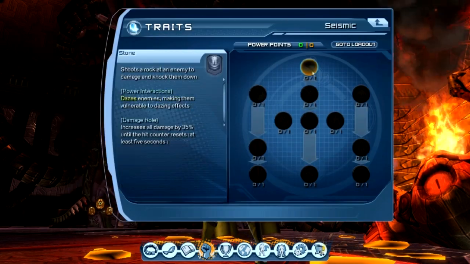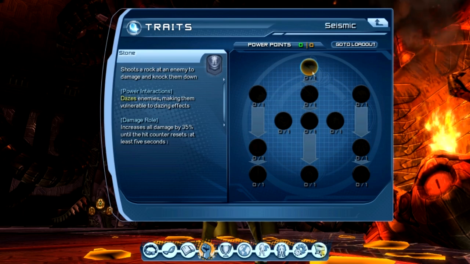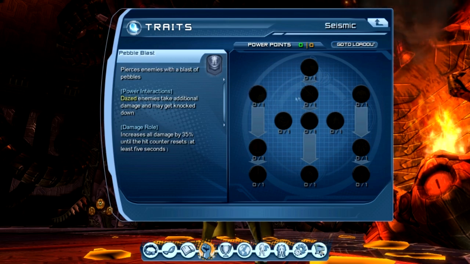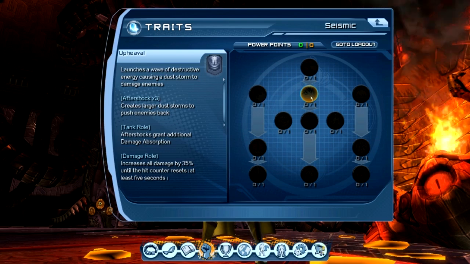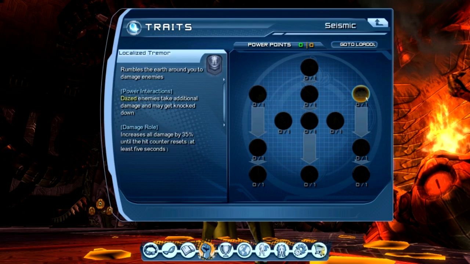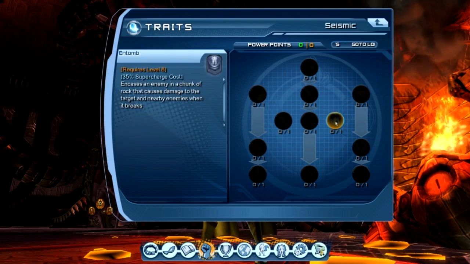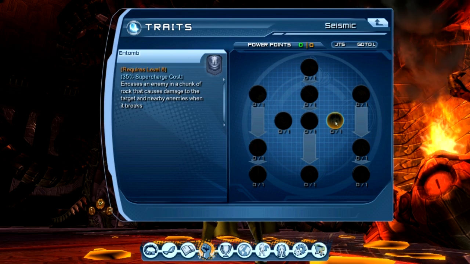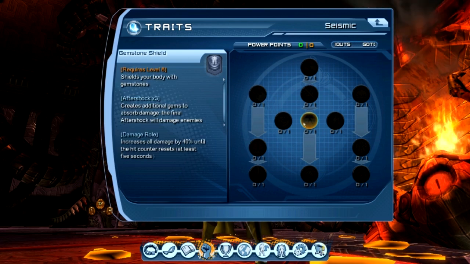Now if we have a look in the seismic traits here, you can see we've got this one up the top here. Stone shoots a rock at an enemy to damage and knock them down. We've got Pebble Blast, which pierces enemies with a blast of pebbles. That sounds a bit crazy. Upheaval launches a wave of destructive energy, causing a dust storm to damage enemies. We've got localized tremor, rumbling the earth around you to damage enemies. Gemstone field shields your body with gemstones. Again, a good tanking move there if you ask me. Entomb encases an enemy in a chunk of rock that causes damage to the target and nearby enemies when it breaks. So that's kind of cool.